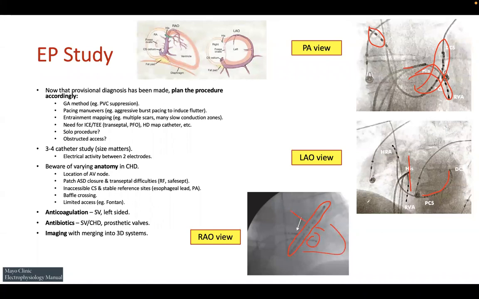When you are mapping left-sided catheters, the best view is LAO. If you want to position the His and the RV, you might want to use RAO. Make sure the views make sense to everyone, because obviously we do use X-rays sometimes, and this is what you should expect: the expected position of each catheter in that specific view. Questions?